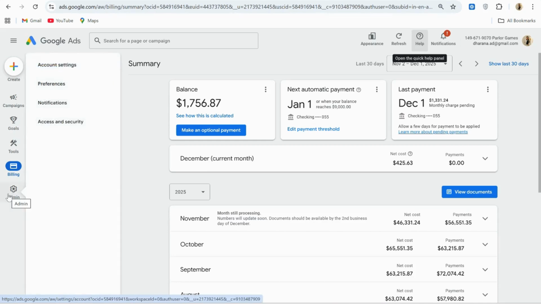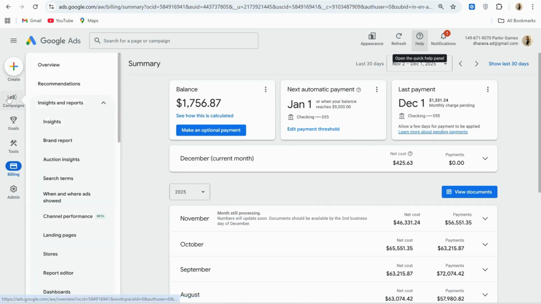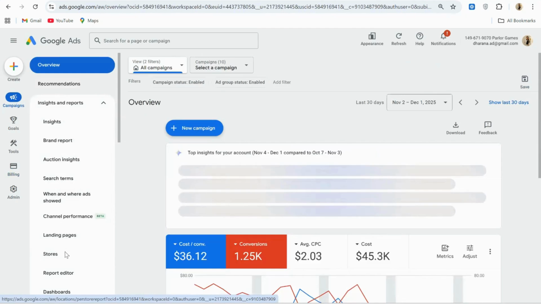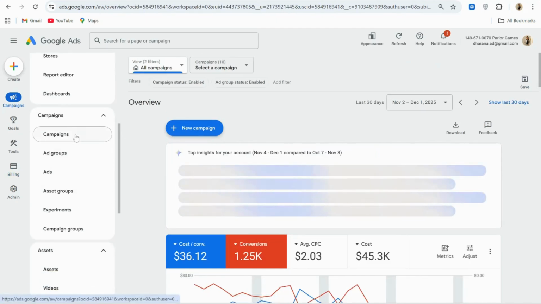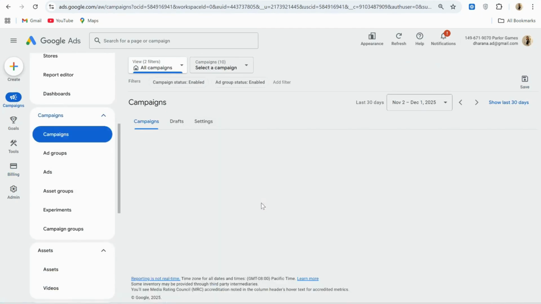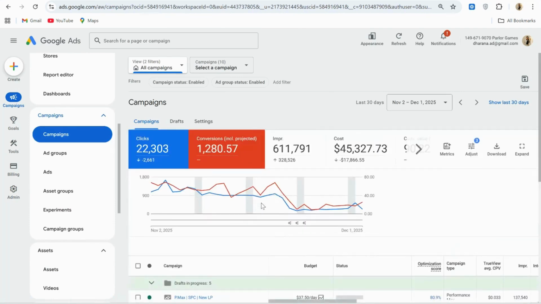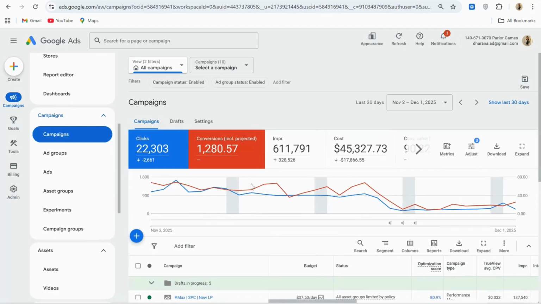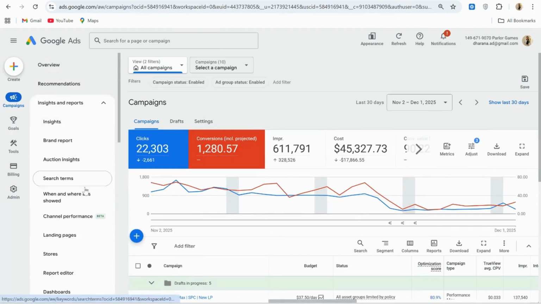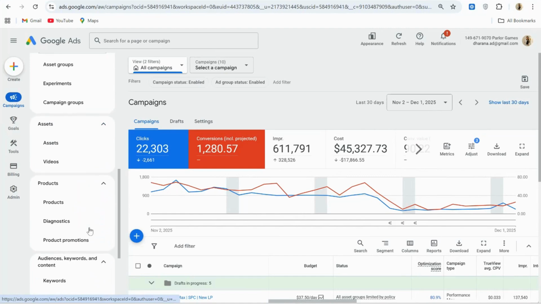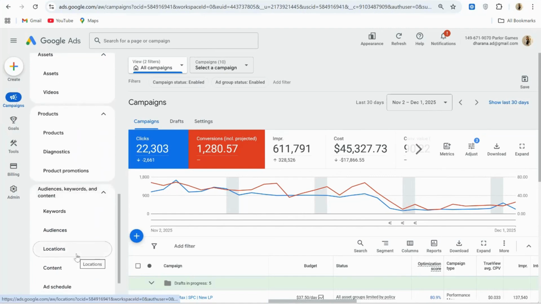Next, we've got admin. Let's say you want to gain access to a particular account. You can get access through this section over here. Any account settings that you want to change, any preferences or the notification settings, all of it can be changed over here. So now you know how a dashboard looks. I understand it can be very overwhelming at first, but do not worry. I will be taking you through the meaning of all of these terms in the next video.